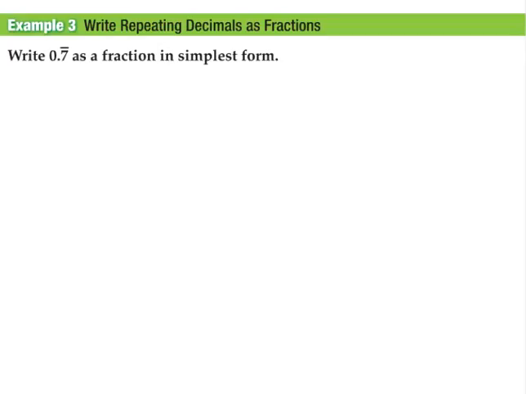Okay. So the next thing, and I think this is probably close to the last thing we're going to do today. Write as a fraction in simplest form. Now this has some steps, so you probably are going to need to write this down. 0.7 repeating. Okay, 0.7 repeating is 0.777 and so on. It just keeps going. So what I'm going to do in order to write this is I'm going to say that n equals. That's your very first step. And notice I left a space. There's a reason why I left a space between that and the line above it.